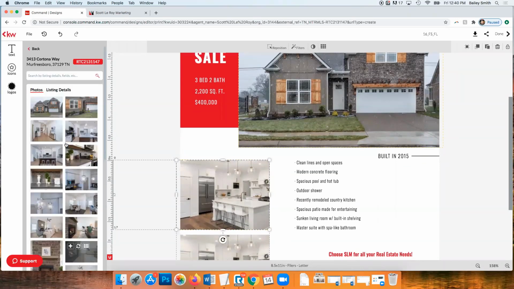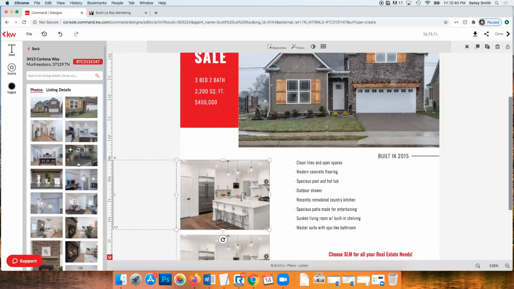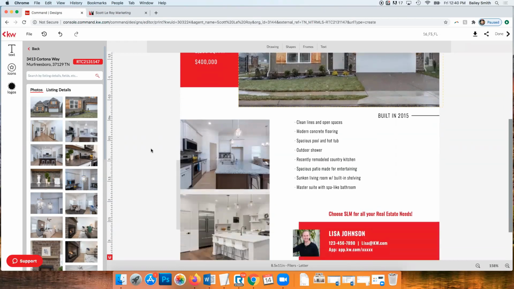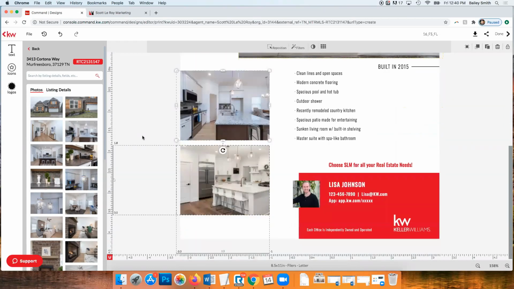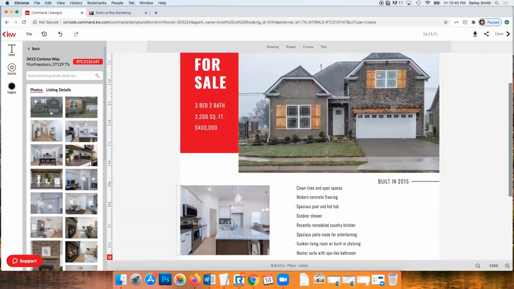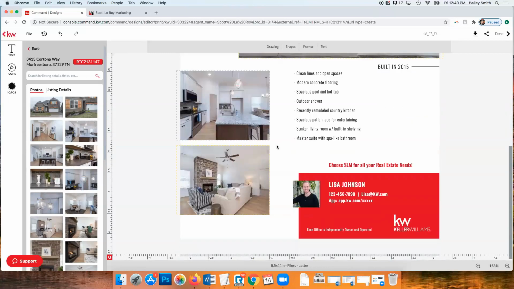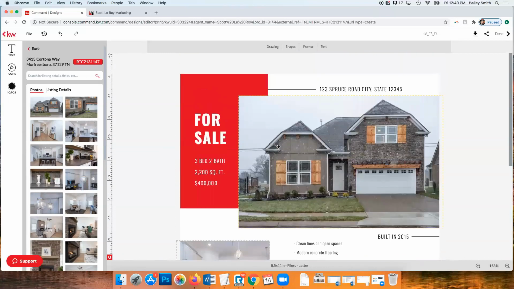I think these are actually, I may have clicked the wrong one last time, because it's the same listing, but different photos. So this might be from a different agent, but that's okay. I'm going to go ahead and just select my photos here that I'd like to use. Maybe it is the same. I just didn't catch that it was raining before. All right, so I very easily swapped out those photos.